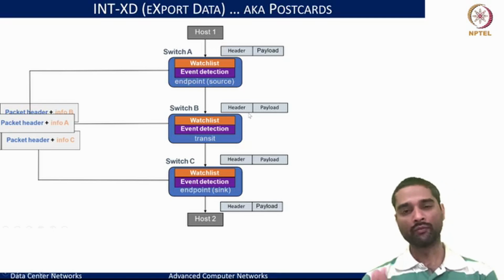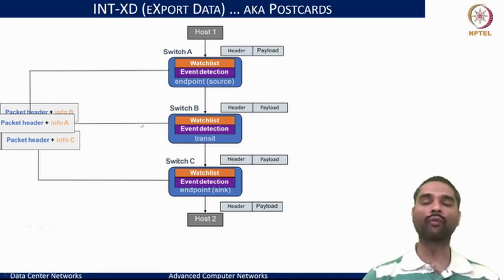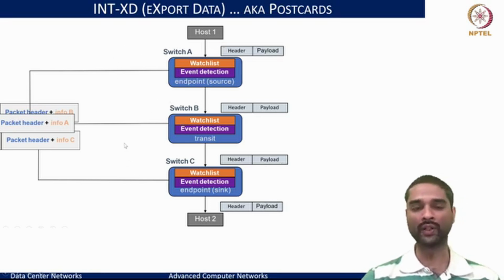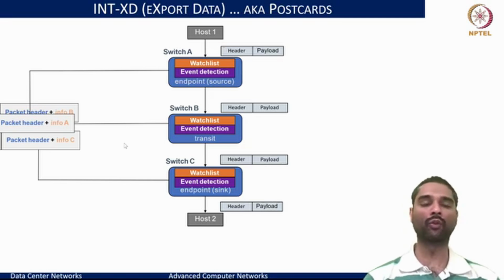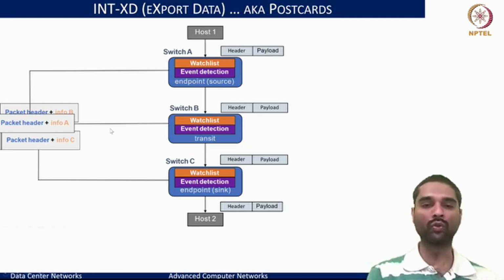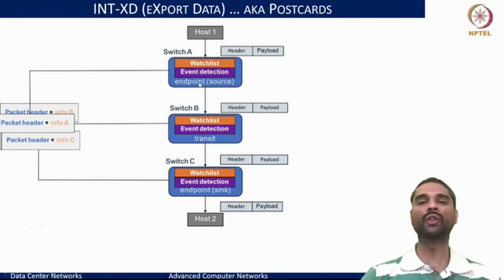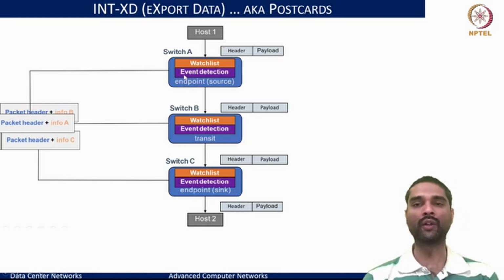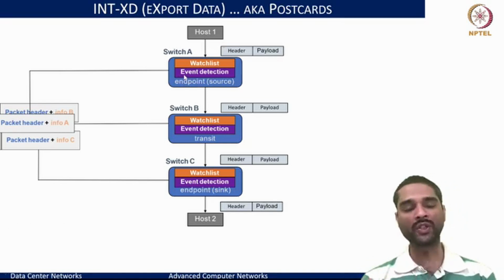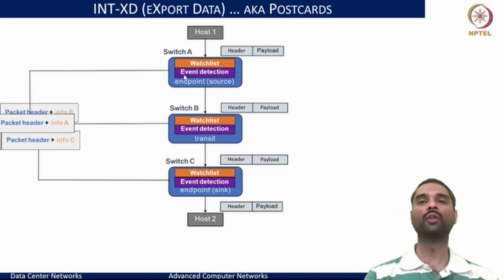And further, we are making sure that the information goes in an out-of-band manner for the INT towards the monitor. So each of the switches would be configured with a monitor where they would want to send. And it is likely that we may not have just one monitor. We may also want to build this monitor at different points, which is more flexible and convenient to collect different kinds of information. So the monitor, think of it as an aggregator, and a set of aggregators. One may want to look up latency, one may want to look up the rules. All of this information can be spread, and it is not necessary that you want to do all of them at once. So that's the flexibility of this INT export data, or postcard method, where the information of INT is embedded as a specific packet, as a postcard, and sent towards the monitor.